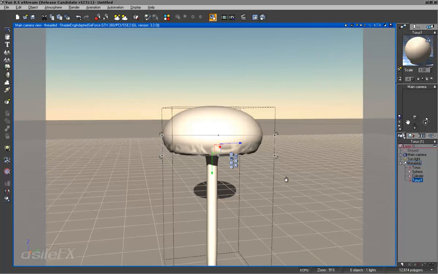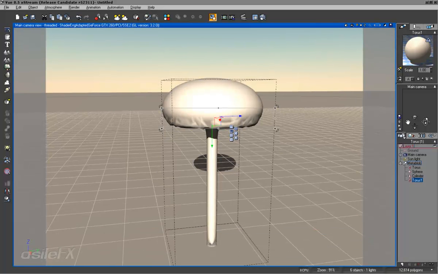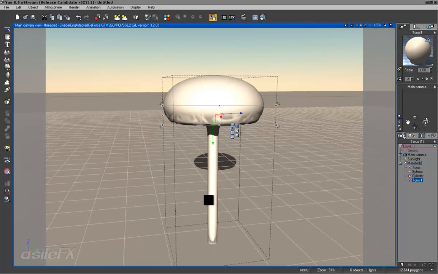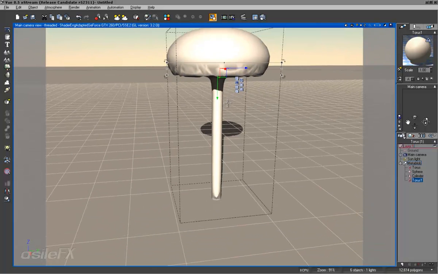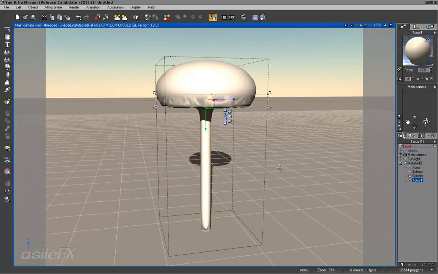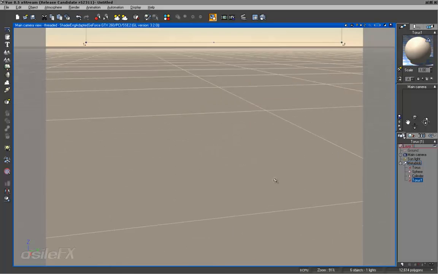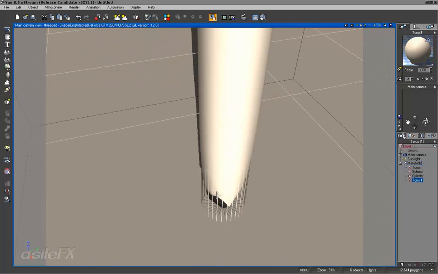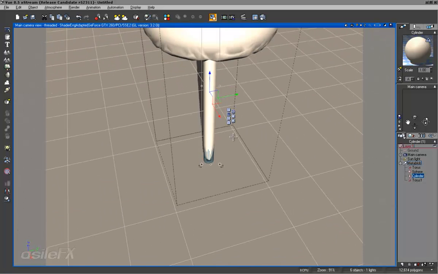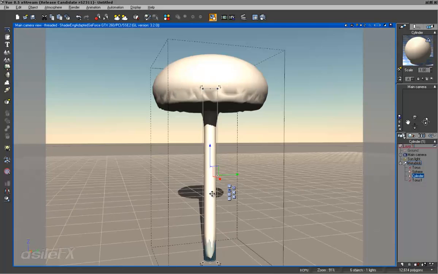So the only major thing that needs to be changed is the way the bottom of the cylinder and the stalk is going to be curved. Because right now there's going to be very little geometry and it's going to be very torn. First thing I'm going to do is scale down the cylinder a little bit.